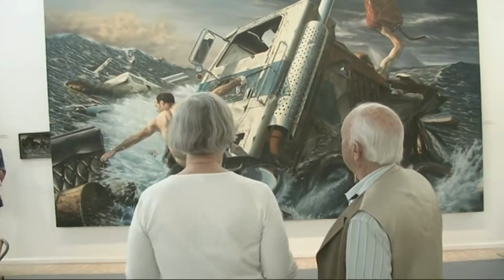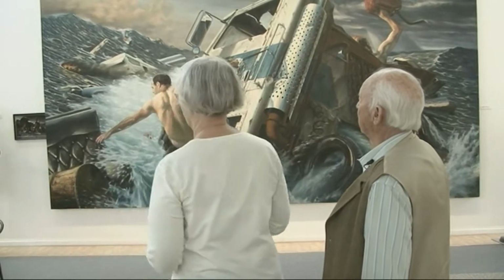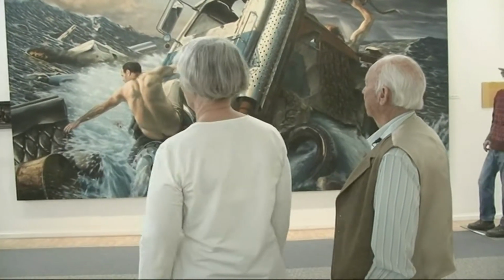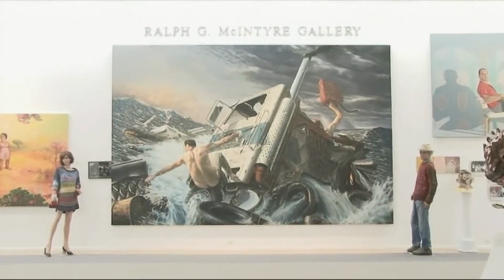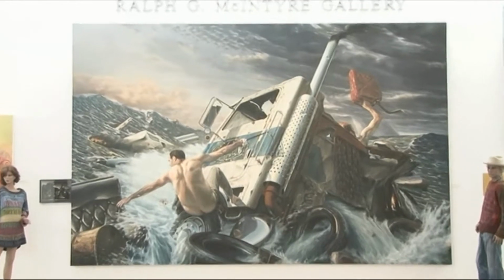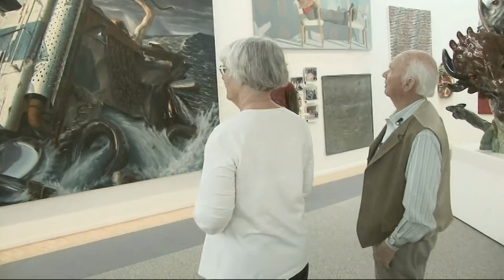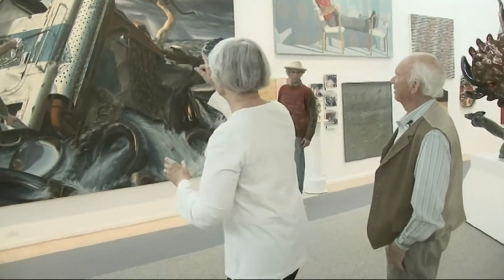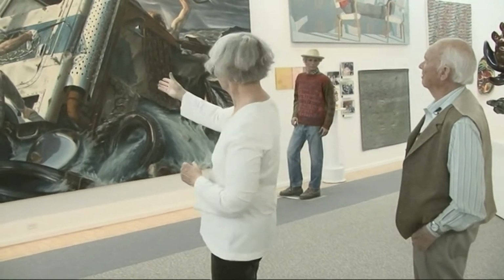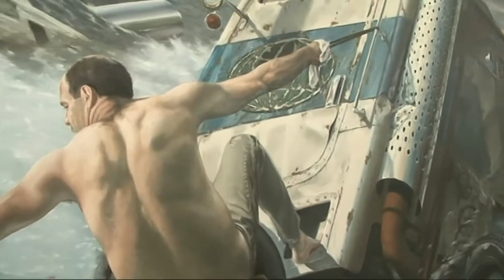I love this painting. It's a takeoff. This artist always refers to older paintings of the image. We have it over here of a painting that's in the Louvre by Géricault, a very famous painting called The Raft of the Medusa. And this is, of course, a truck that has suffered the same thing as the 19th century ship that went down. But one of the things I love is, well, I love it all, but especially the things like the water, the skateboarder up there on the big wave. But we had a young woman come in who was a truck driver, and she said, well, that's exactly right. It's exactly true. That's just what those trucks look like. So it's true both to, I think, the 19th century painting that inspired it and to modern trucking. Right. And there's just a lot to look at in it.